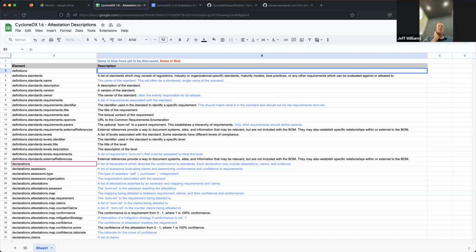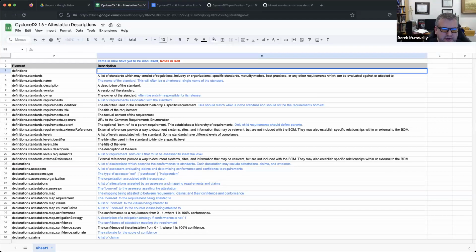Do we have some examples? Well, right now, just standards. So is this something that we are then just referencing in another section, or is this something that we're specifically saying we're going to attest to things in the definition? Everything in definition will always be referenced to. So it's always going to be referenced, but doesn't necessarily mean it's going to be attested to.